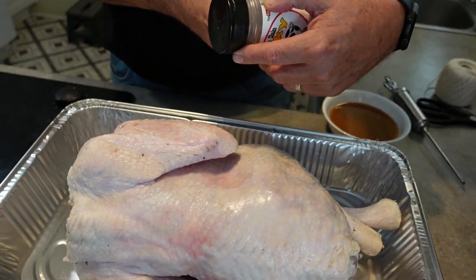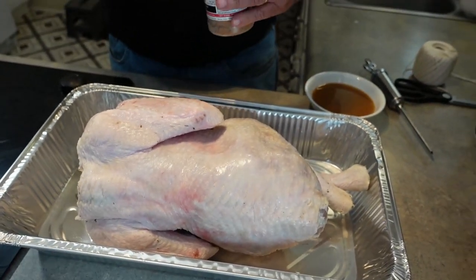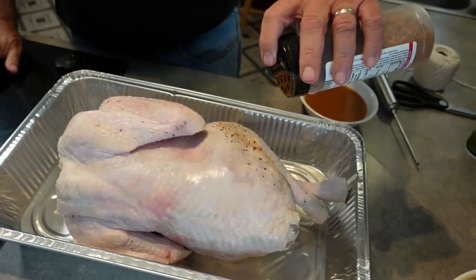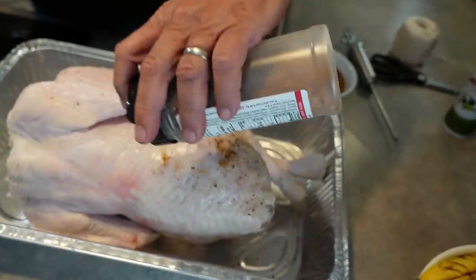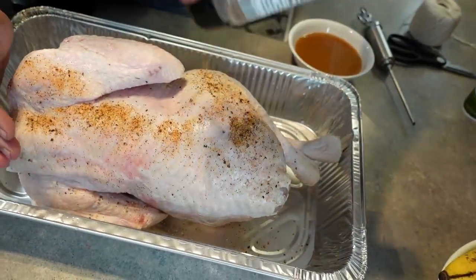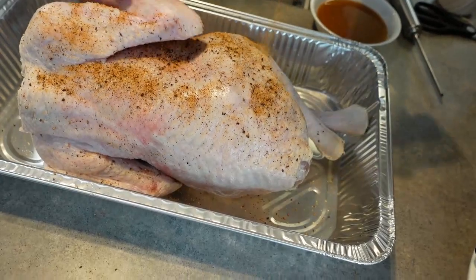Yeah, it's got several other things in it. But give it a try. This stuff works. This is going to be my Thanksgiving turkey seasoning this year on the outside. And I'm not going to really go heavy, but I want to give it a good shake.